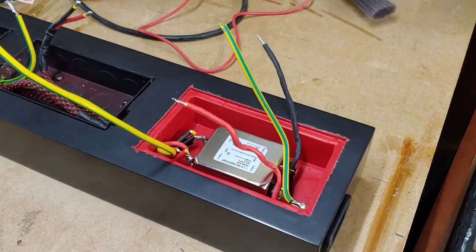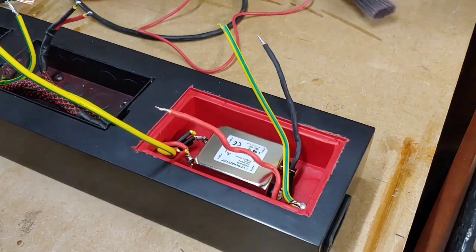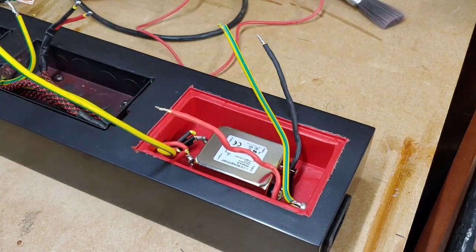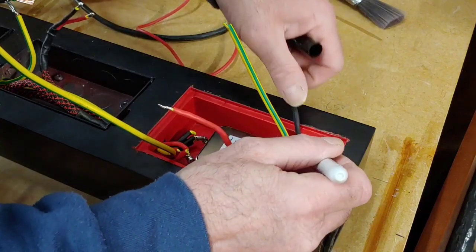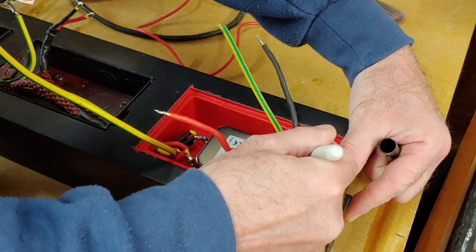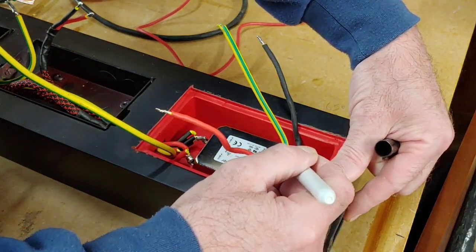So now we've got our IEC plug fitted in there. I haven't screwed it in yet. So all we've got to do now is mark some marks on the wire there, because we need to chop these wires down because they're way too long. I always like making them oversized and chopping them down, otherwise you can't make them a bit longer.